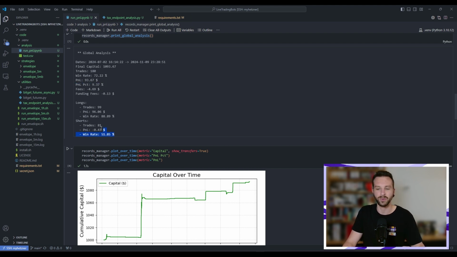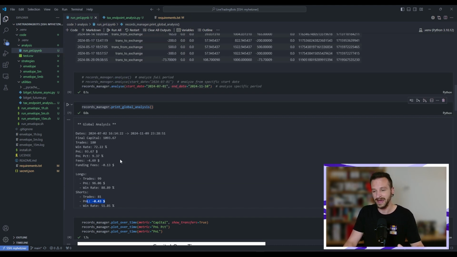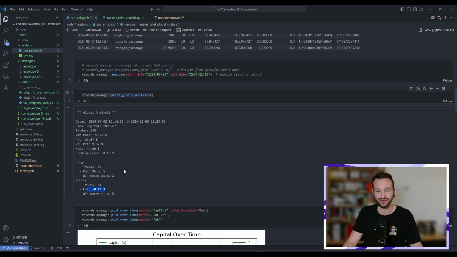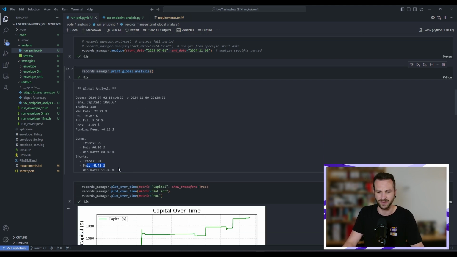Something else that is even more important is what is happening here. I'm seeing that my longs have a huge win rate, almost 90%, very good. I want a very high win rate with this strategy. The shorts, however, have a bad win rate, 52%, and even more than that, you see that the P&L from the shorts overall was negative. So here I'm seeing a first optimization for the future, especially at the moment when the market is really pumping. There's no point considering shorts, I believe, at least not the way they were set up at that point. With the current market, I shouldn't even bother with shorts.